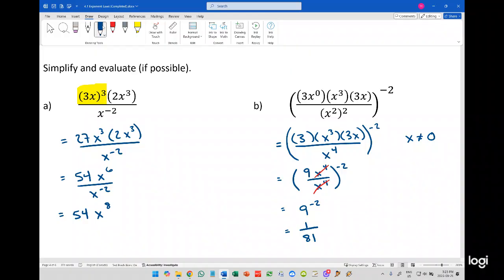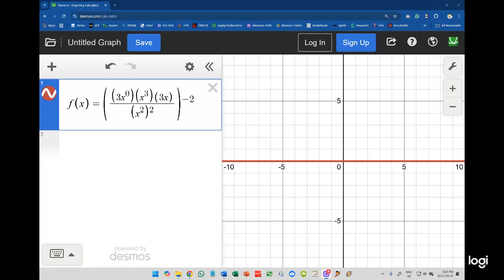Just for the heck of it, I'm going to bring up Desmos for just a second, and I want you to see what this looks like. Okay, so I've just typed that into Desmos there, and you'll notice it's a straight line. I'll explain that right now. We had an expression, and I'm just setting that expression equal to f of x so that we can actually get a graph of it and see what it would look like as a graph.